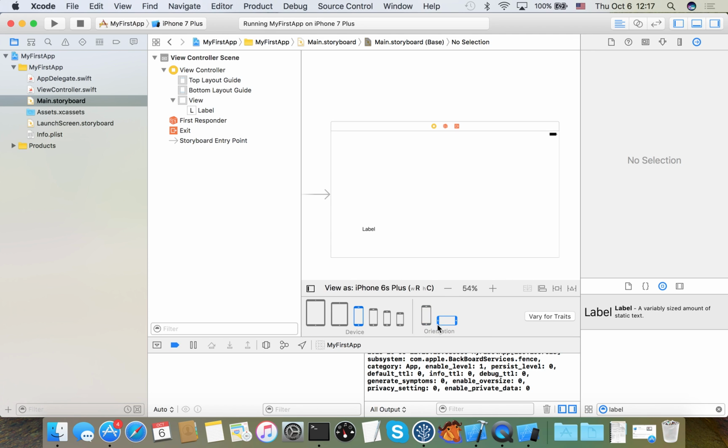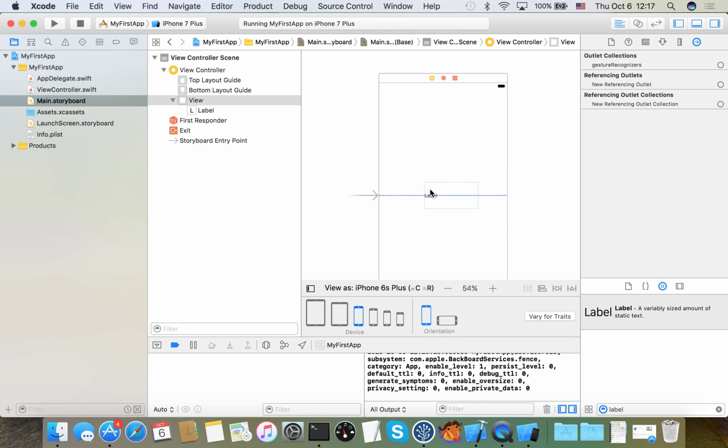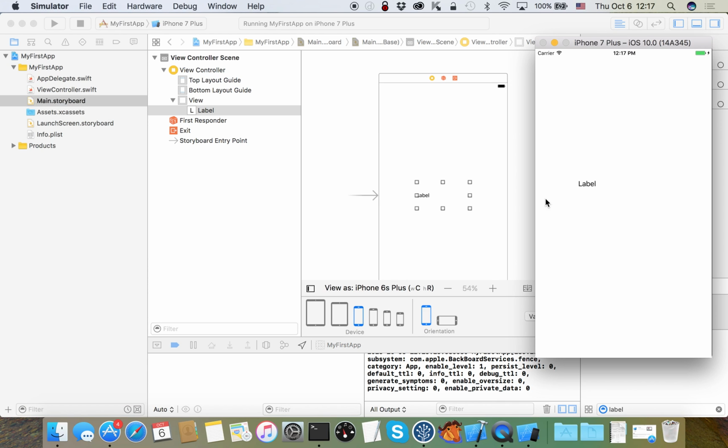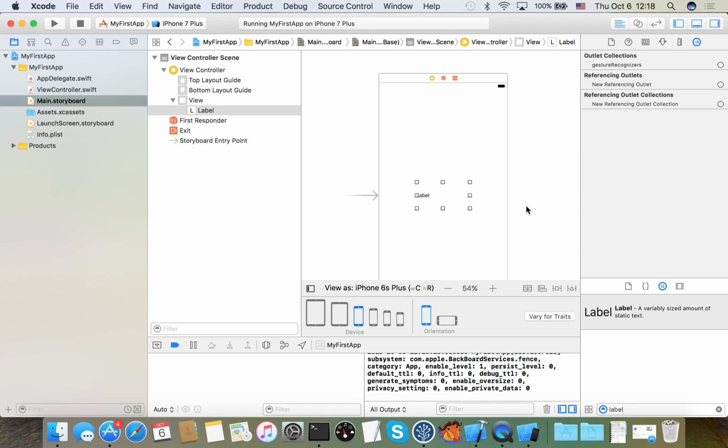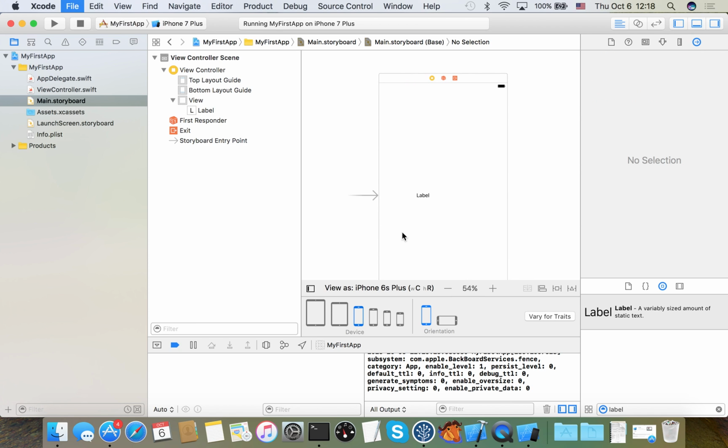One last thing, we can also change the orientation. So we can do this landscape, and then it'll change that. Now note, these are all previews. You're going to be laying code out, or rather you're going to be laying elements out and debugging against this, but it's all going to be calculated at runtime. So don't expect things to work exactly as you lay them out each and every time. You're going to have to use auto layout for that. I'll show you in a future video, but this is just a start. You'll be using this to preview.